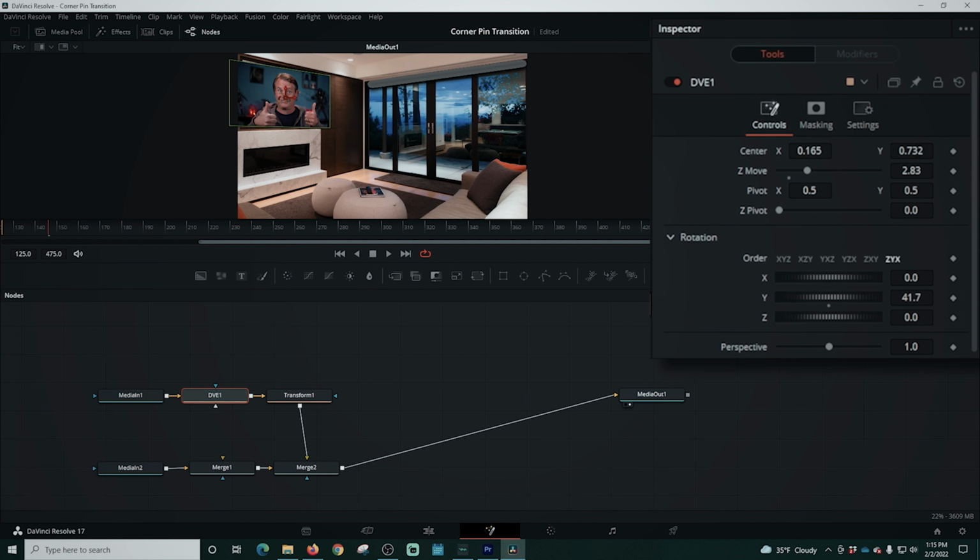That's all we need. We're going to go back into edit, and now we can see once we turn on our background exactly how this is gonna look. So we'll click the play, we get our transition, and boom. Now of course it's choppy here because I'm using an old junky computer, but that's all right.